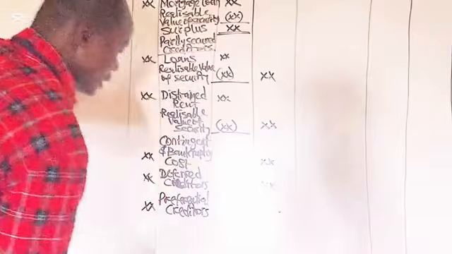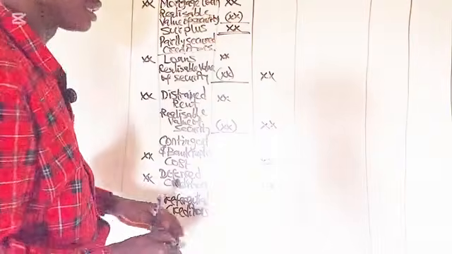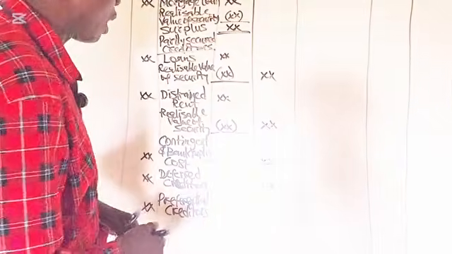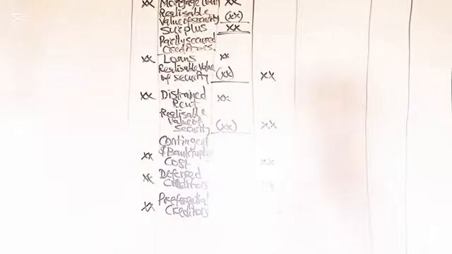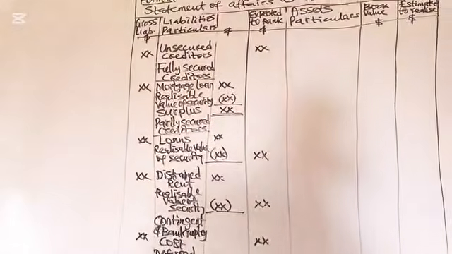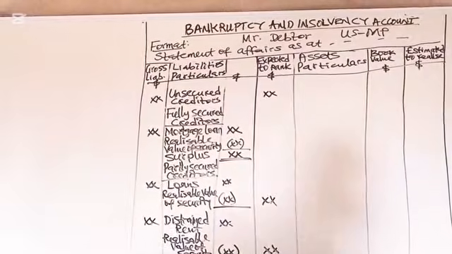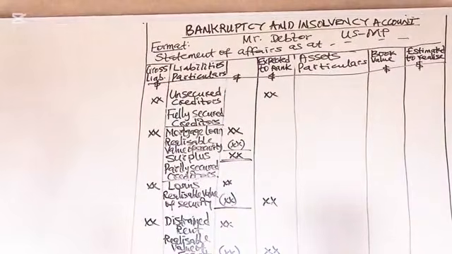You don't need to rank the preferential creditor before, because they will be settled before other classes of creditors would be settled. So we have preferential creditors. After that, we've done with the liability side.